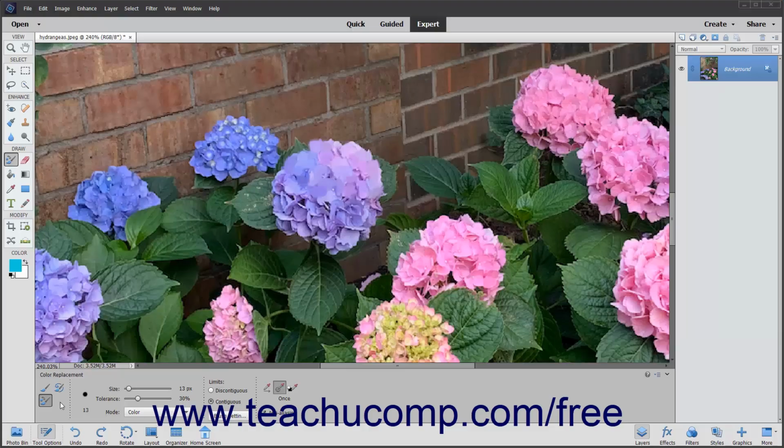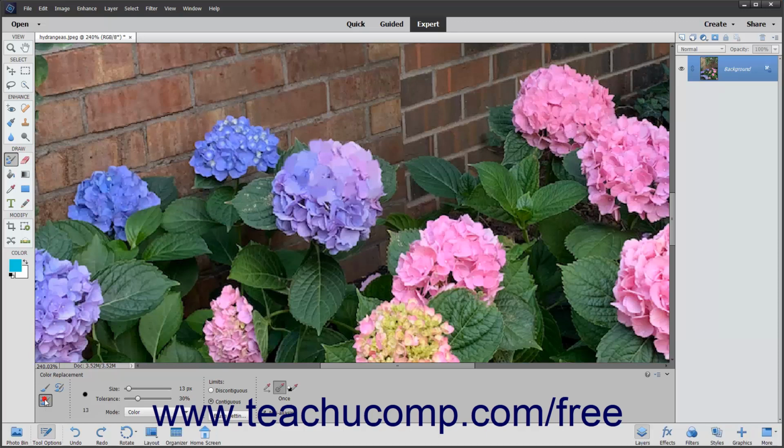The Color Replacement tool replaces an original color in an image with the foreground color. It also provides an artistic advantage in that it preserves all the tones in the image. You can change the sampling methods, limits, and tolerance settings to control the range of colors that Elements changes in your image. To use this tool, select it from the toolbox where it shares a spot with the brush tools.